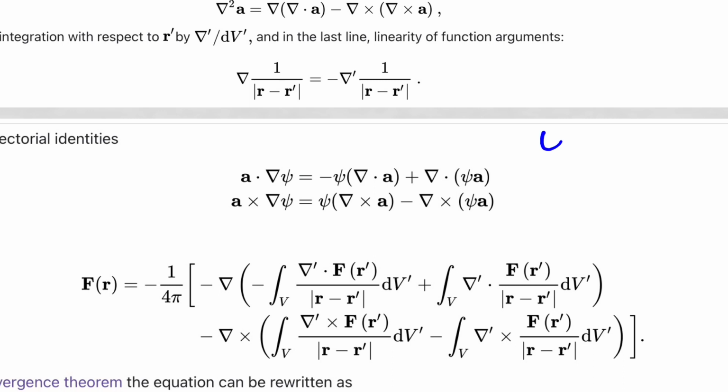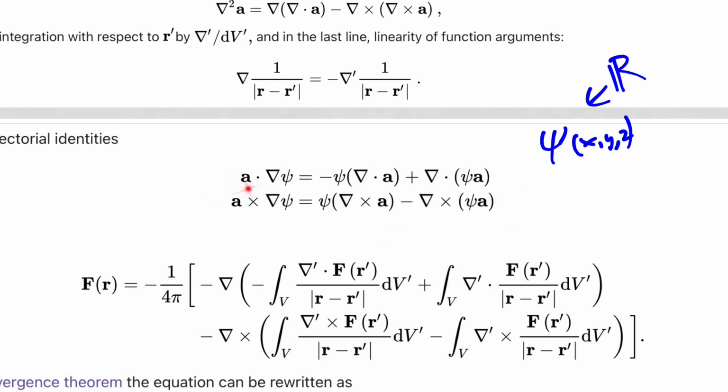Let's check our units. So phi is a real function, right? Or I should write it this way: phi is phi of x, y, and z. Whatever x, y, and z is, this guy is going to be a real number. So you can always multiply a vector field by a real number. That's not a problem. And you can always take the gradient of a scalar, which will give you a vector. And you can take the divergence of a vector field and multiply it by a real number. So all this makes sense.